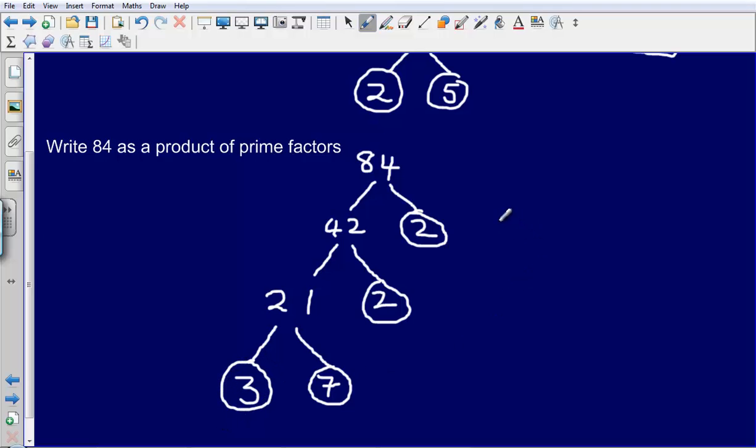Now, what I could say here then is my answer is 2 times 2 times 3 times 7. Quick check to see if that is actually correct. I can do what I did last time and do this calculation. If you have got quite a long version of this, it's easier to start with the bigger numbers first. So if I start by doing 7 times by 3, that gives me 21, times by 2 gives me 42, times by 2 gives me 84. And you can see here that's essentially the same route as we took there.